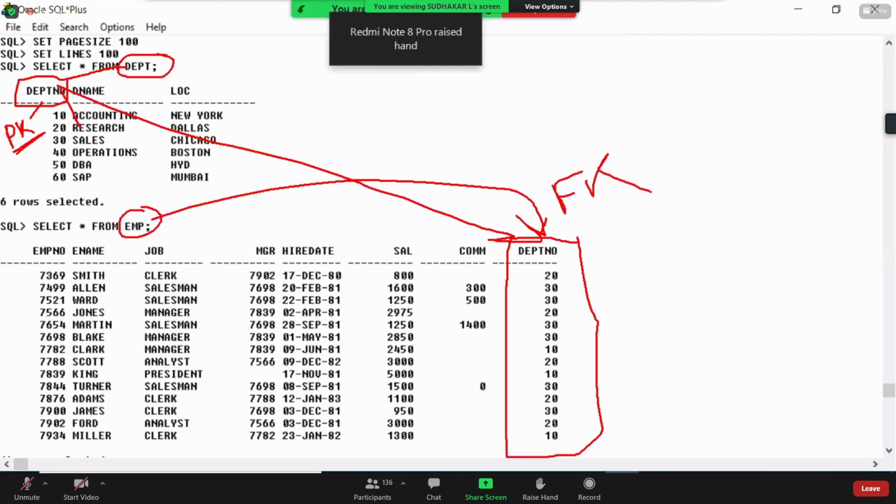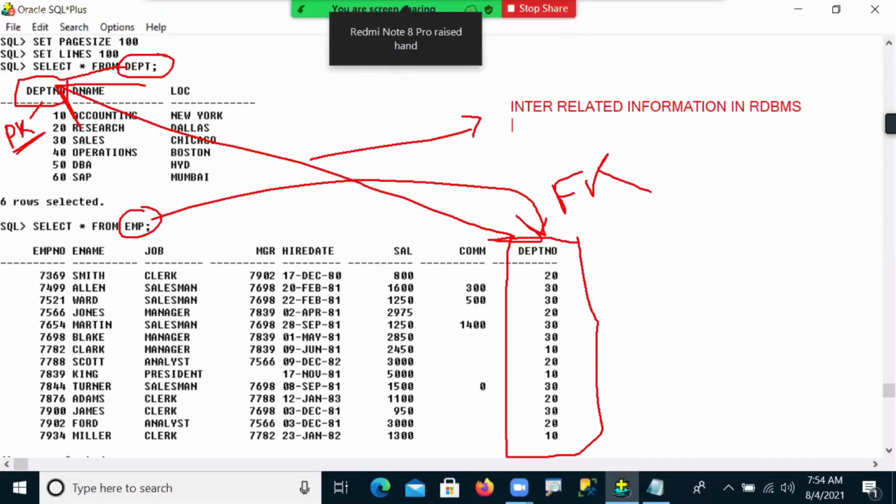Both tables are having relationships. So this kind of data storage is called, what I said guys, interrelated information. Interrelated information, okay, in RDBMS. RDBMS stands for what?